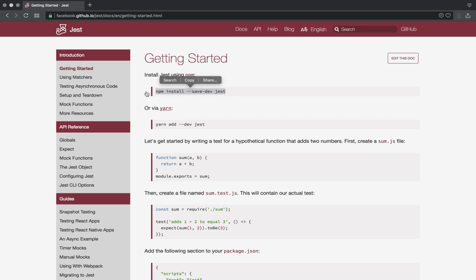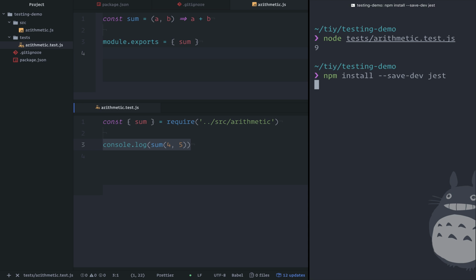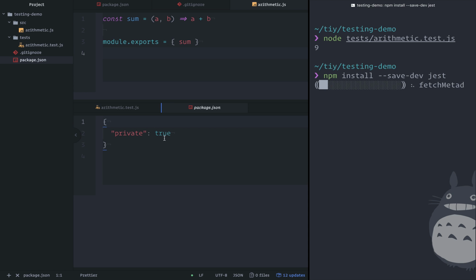So if we run this, back over here in terminal, yes, inside the project I'm working on. So I'm going to pop open this package.json, doing its work. We're going to see this file changed.